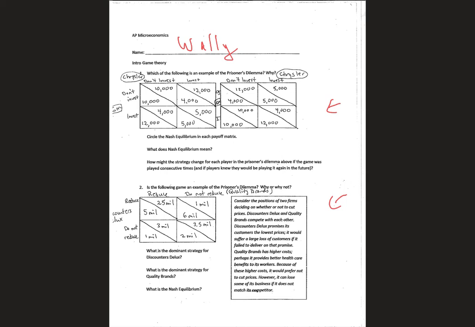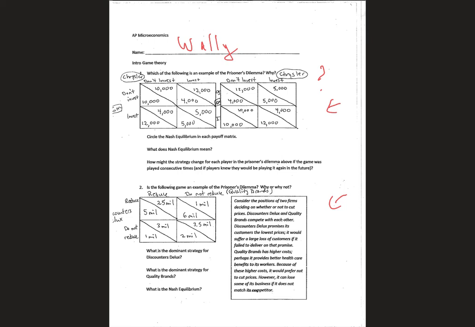We have a player on the left and a player on the top, and all of the payoffs that are to the left would relate to the player on the left, and all of the payoffs on the right-hand side of that slash line would be for the player on the top. In this first question, we have two payoff matrices. Both of these would be questionable. Are they prisoner's dilemma? That's one of the things that we have to check out. So I'm going to see if these players have dominant strategies or if I can figure out the Nash equilibrium, okay?